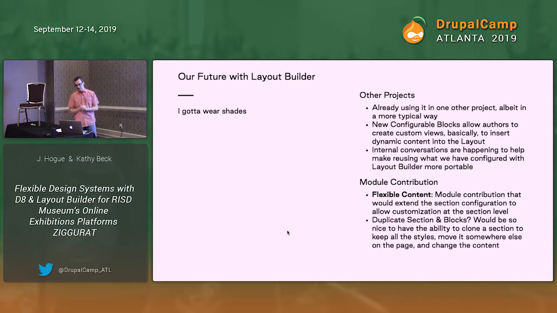And then, there's some internal conversations too. We want to be able to make this as portable as possible. It's a little bit easier because not so much of this lives in config as it does with paragraphs, to be able to port your theme and your layout instructions and your custom options from one project to another. So that is a benefit that we're trying to explore further. And then I've got that module that I mentioned, and this idea of can we duplicate? Can we do other things to help enhance the experience?